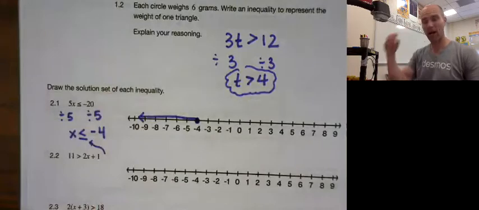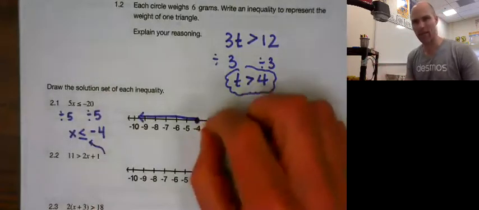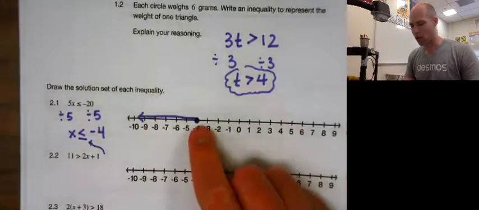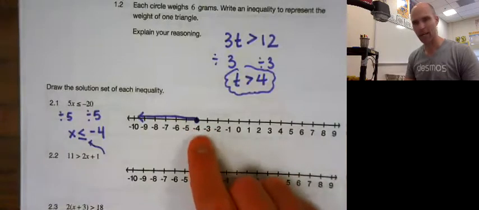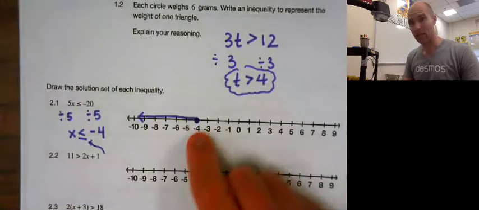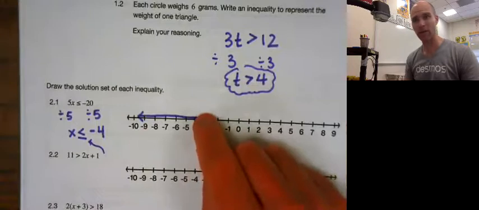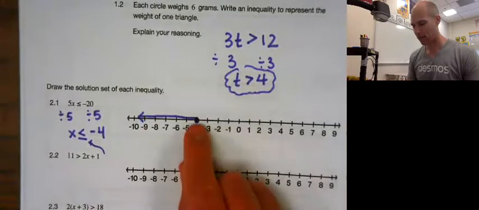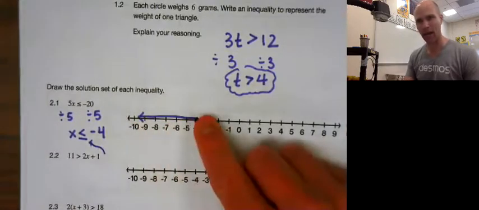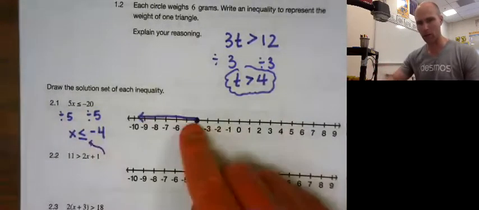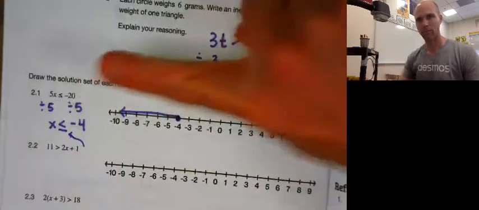If you're actually working online, you have the little thing to drag, right? Like you drag the circle over the -4. You click it so that it's filled in, right? Don't leave it as a hollow circle. That's wrong. And then you just change the line on the little graph online so that it's pointing that way.